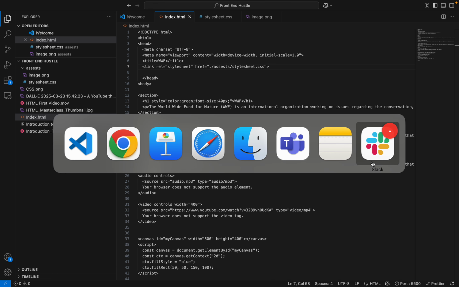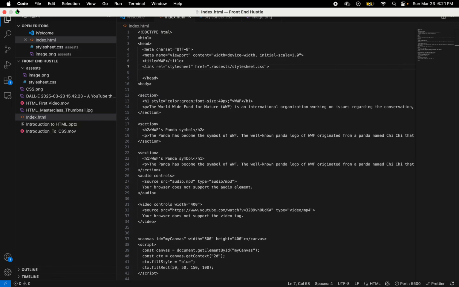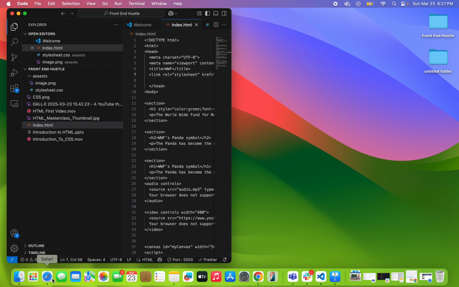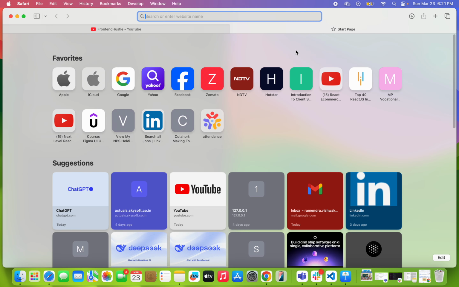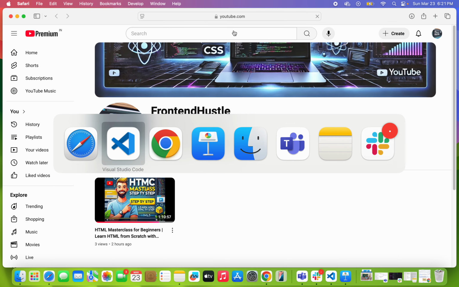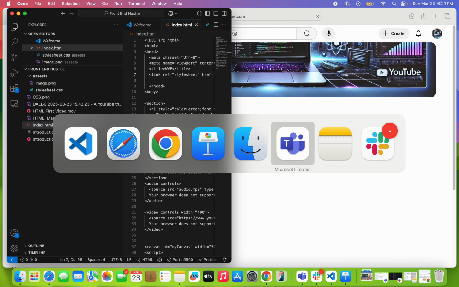So what is a navbar? A navbar is a menu option so that we can go to that option. Likewise, you can see this is the side nav. On clicking Home, we can be redirected to the home page, Shorts, Subscriptions, YouTube Music, all these. So the nav is a very essential part of any HTML design. We need to learn this, so we'll move forward.